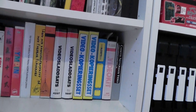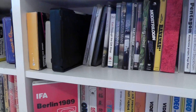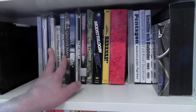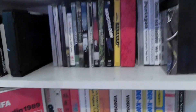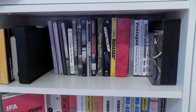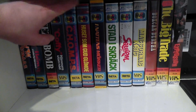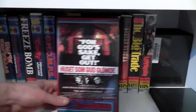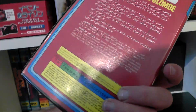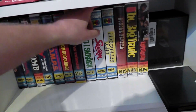Up here are documentaries — a small documentary section. It's really mixed and it's dusty as hell — I'm really bad at dusting off my collection. In the back here I've got some old Swedish label called Walter's Video. Some classics right here — the house that God forgot — I'm reading the Swedish title. No, it's the Amityville Horror — I was trying to translate the Swedish title. Just some old Swedish tapes.